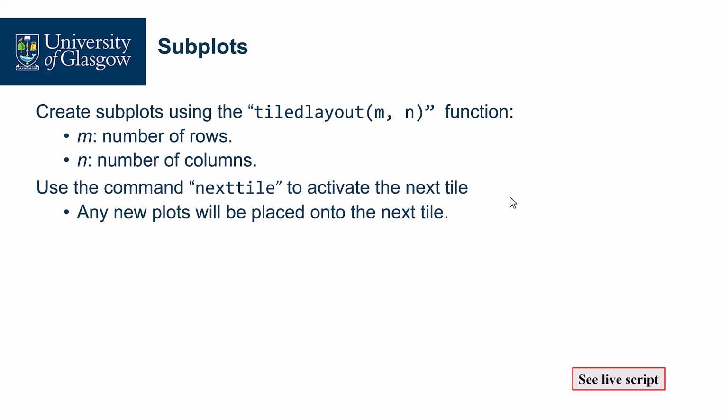The first command, we should use the subplot function and the tiled layout function. We first use a tiled layout function to make the initial layout. We can say tiledlayout(m,n), where m is the number of rows and n is the number of columns. So by the tiled layout, we generate the figure layout, right? And then we can use the command nexttile to activate the next subfigure that we want to plot things on.